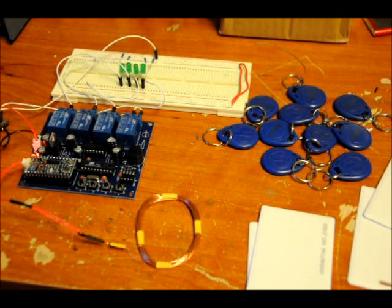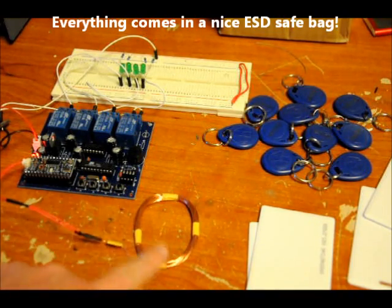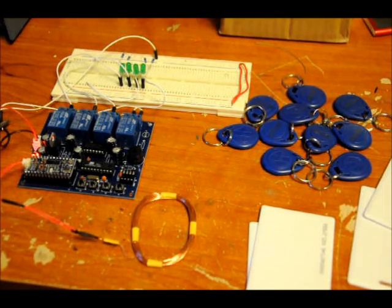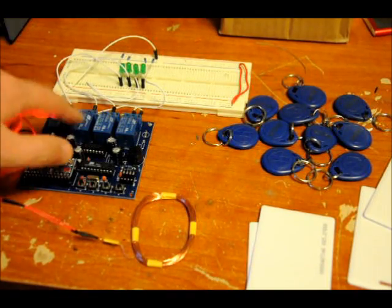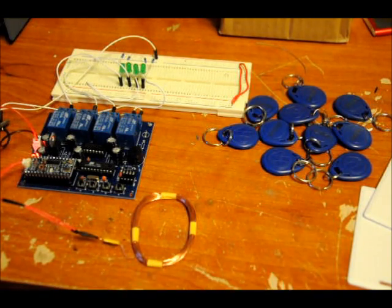Any questions, don't hesitate to ask. When this is listed within seven days, it will have a lot more information — a schematic and the PCB layout. Unfortunately, we don't offer this as a kit because it's a bit more complicated. But it's an awesome project. You can actually put this behind a little piece of plastic to protect the antenna, which comes in an ESD bag. This video isn't even a full demonstration — I'm going to interface these relays with AC devices and show you so much more. I'm very, very happy with it.